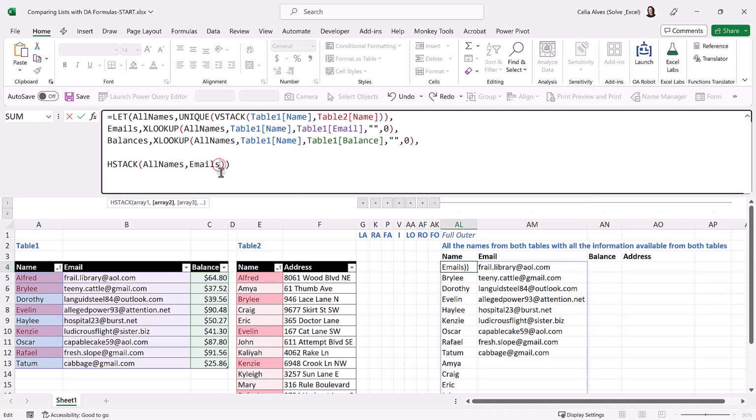And in here I want to add the balances to the result of HSTACK. And finally, LET addresses be the result of XLOOKUP all the names in table 2, because now the addresses only exist in table 2, column name, and return column address.